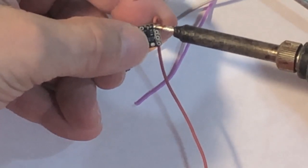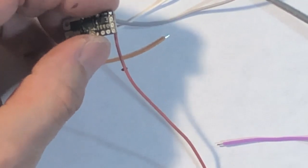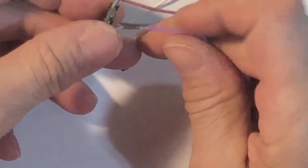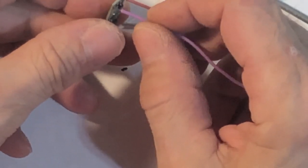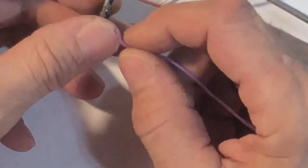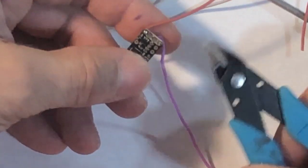Stick and move, stick and move. That's it. Give it a little tug. She's good. Now my pot's purple. I already know that. So that's this corner. Get in the hole. Don't you want to go home? There she is. Hold it up there tight, and trim off my extra.